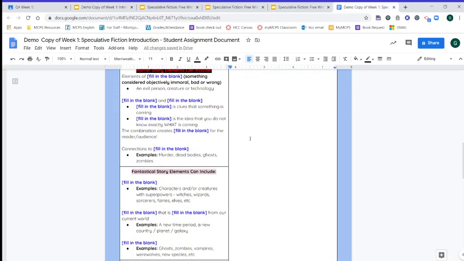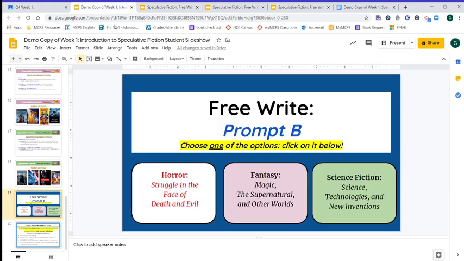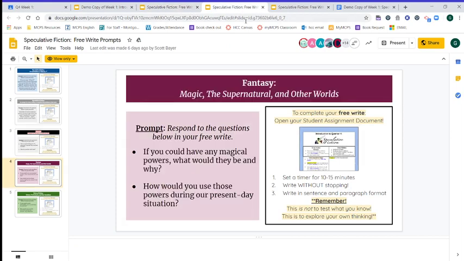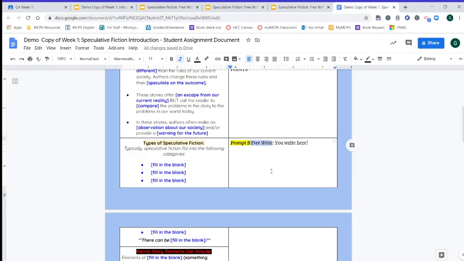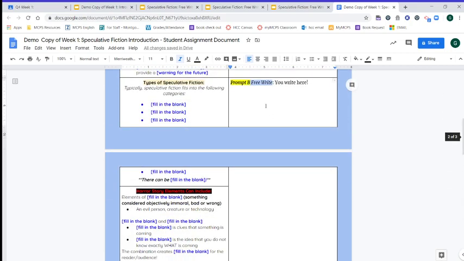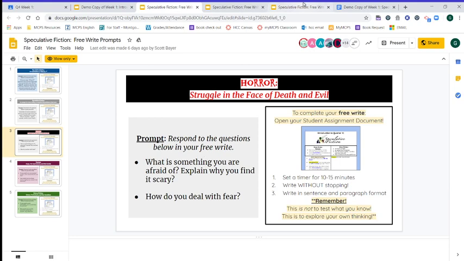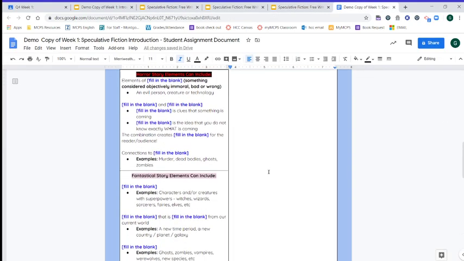So in free write B, the prompt that you choose is going to go in this column. My story: something that I'm afraid of and how I deal with that fear. Type it all here.